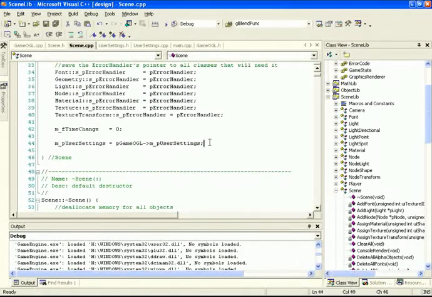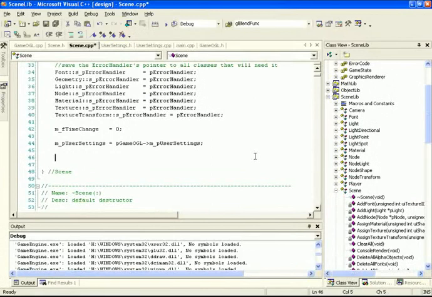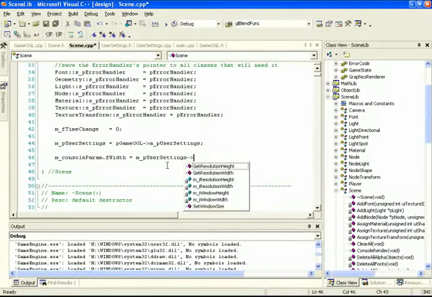So down here, let's set up some values. We have our parameter mConsoleParam, and we want to set the width, and the width is going to come from our MP UserSettings. And we want to get the parameter for iWindowWidth. Well, we don't have an accessor function for this yet, so we need to go and implement this.